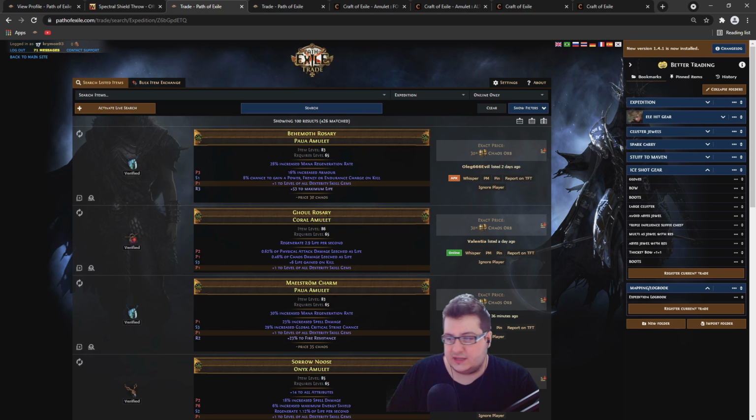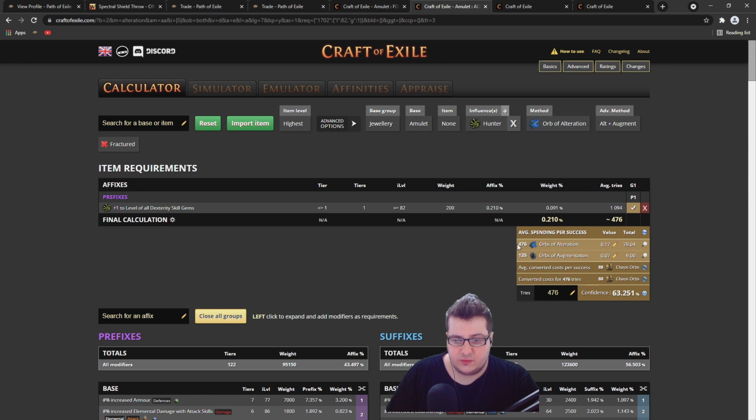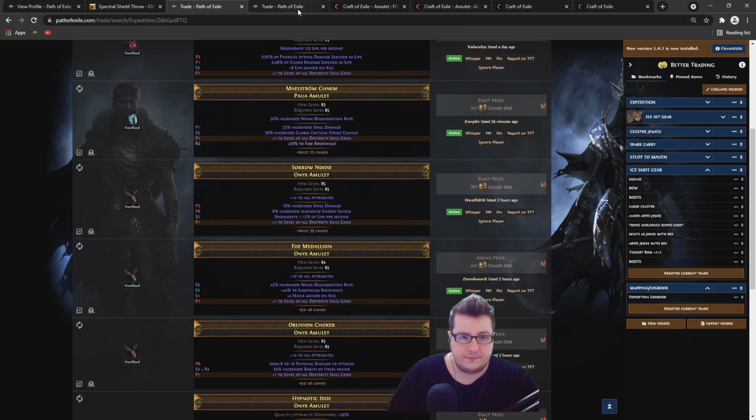And to start the craft, you want one amulet with +1 all dex skill gems. You can buy them, or you can also alteration spam them if you can't buy them for some reason. You're either in SSF or the market price went up, but right now they're pretty cheap. And the only thing you need to make sure of is that you only have one hunter mod. For example, this is a hunter mod, and this one as well. And if it has "of the hunt", this is also a hunter mod. So this one only has one hunter mod, so this will be safe to buy.